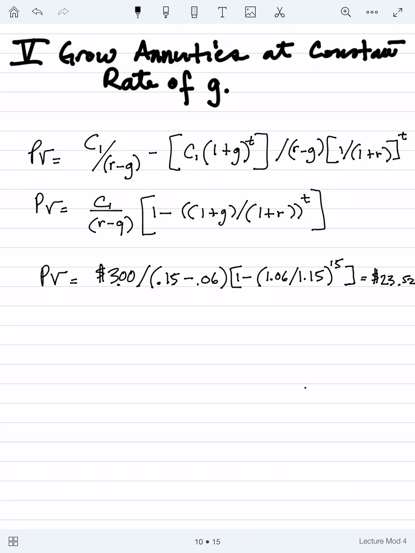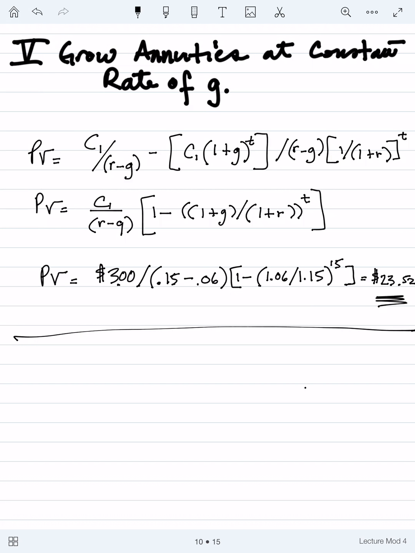It's 2352. See, the growing perpetuity ran at 3333, but now we're saying, what if we only grew it for 15 years? It has a much shorter life, so the value is less. You notice that even though the perpetuity is forever, about 2/3 of the total value came in the first 15 years. That's a lesson to look for.